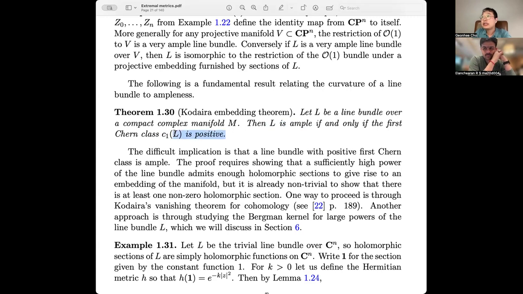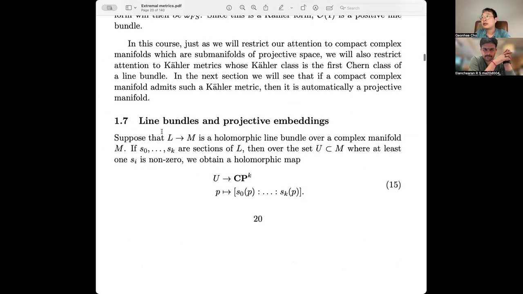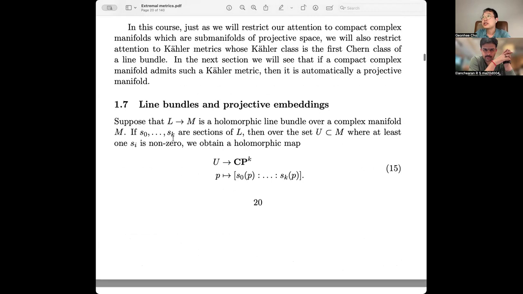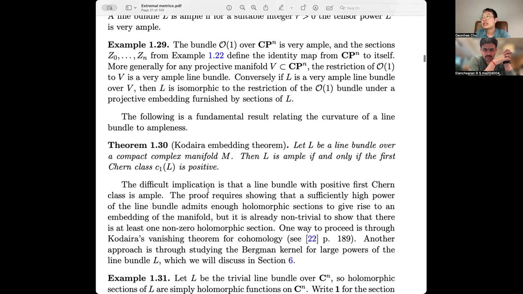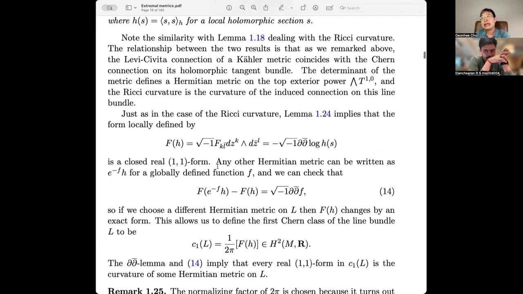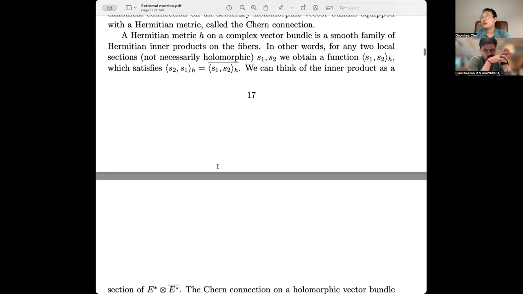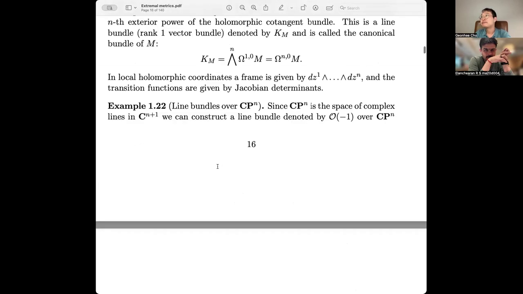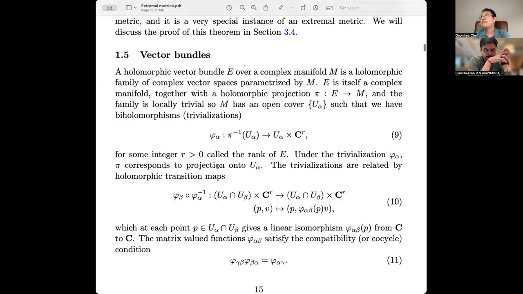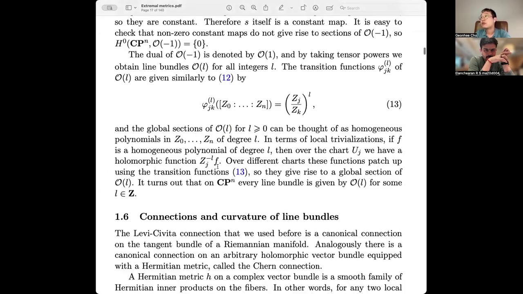But when we have the Hermitian metric, then we have the description of this in differential geometry, that's all. What I meant, again, I never said that we are able to construct an interesting Hermitian metric on the line bundle in general. So let me go back to the statement.